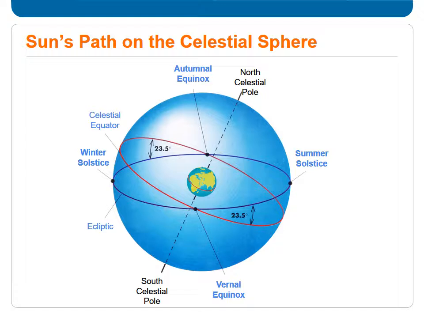An equinox occurs twice each year when the sun crosses the celestial equator. On these dates, the length of the day and night are nearly equal, and it is the first day of either spring, the vernal equinox, or autumn, the autumnal equinox. A solstice occurs twice each year when the sun reaches its greatest separation from the celestial equator on the celestial sphere. Note that the declination is 0 degrees at equinoxes and varies between plus and minus the Earth's tilt angle.